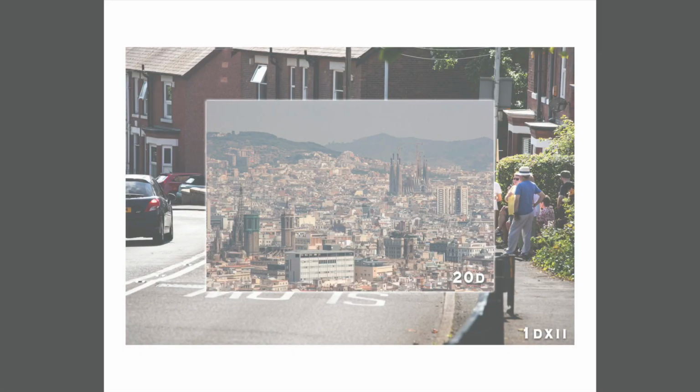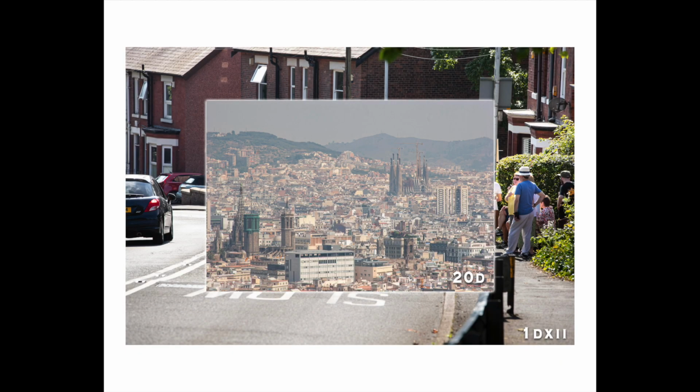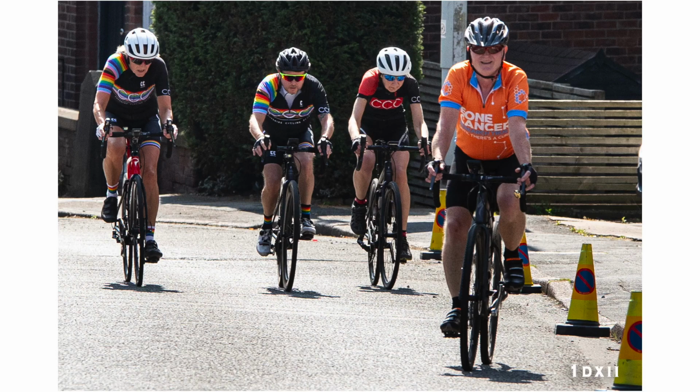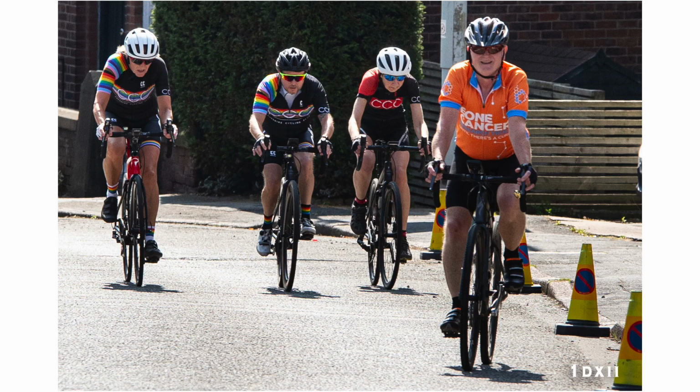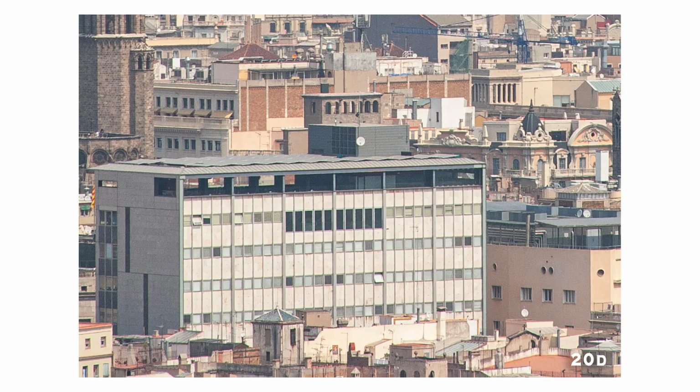Okay, so what we're looking at here is, in the background, the full-size image from the 1DX2. In front of it, the full-size image from the 20D. So you can see the difference in resolution. Obviously, you're looking at this at 1080p resolution on your screen because that's what I'm uploading this video in. So it's just for reference. But if I show you 100% crop of each image, you'll be able to get an idea of how much detail there is in each of those images. And I think you'll agree that there's enough detail even in that 20D image to work perfectly well on screen or as a print.